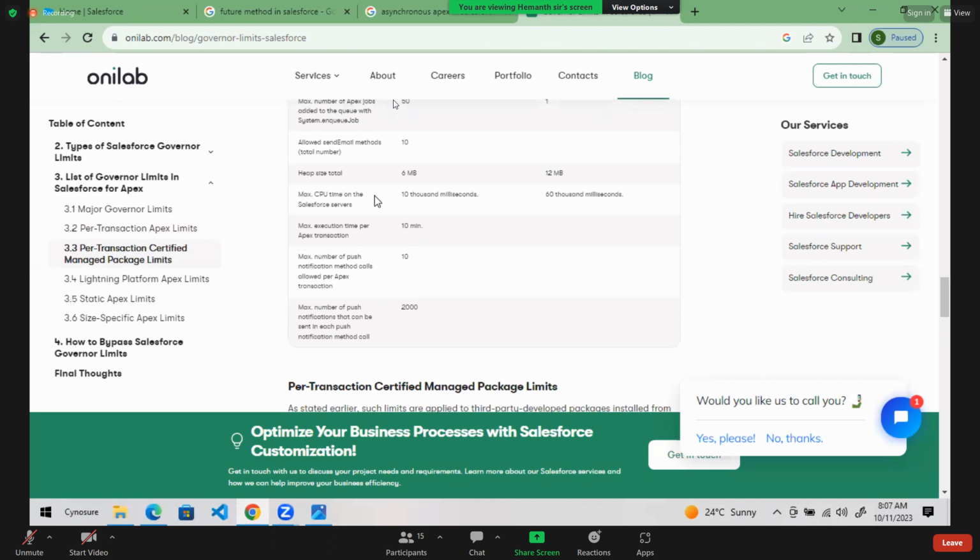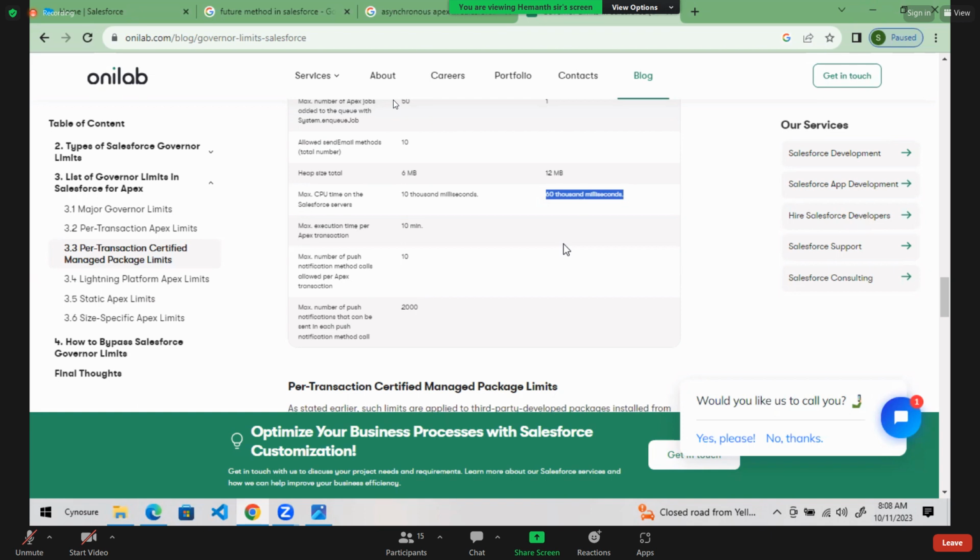Maximum CPU timeout in Salesforce servers is 10,000 milliseconds normally, but for asynchronous 60,000 milliseconds. And this 60,000 is in a separate thread. You are getting my point? If you use two asynchronous jobs, then again you will get 60,000 plus 60,000. Then the time limit increases.